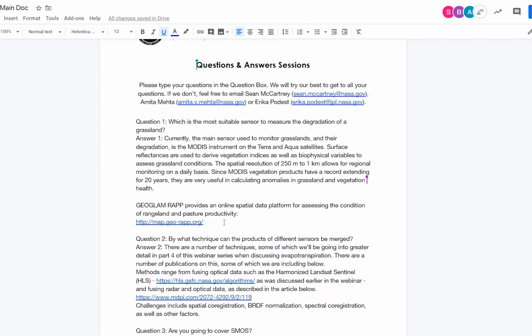And that is a program which is specifically dedicated to assessing rangeland productivity. And one of the tools that they use is an online spatial platform that you can use and interact with to monitor conditions within these rangeland and pasture environments.